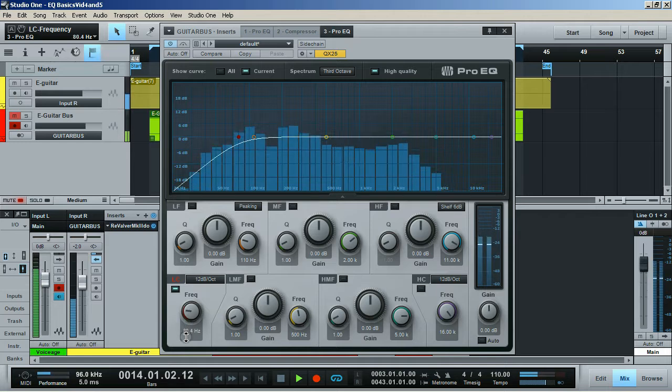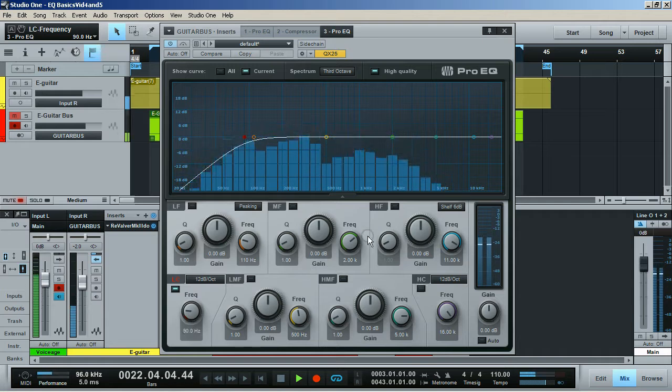It's starting to sound more natural. Now it might be getting a little muddy because of that AC hum, things like that. Alright, so there's a high pass filter. I'll set that at 90 hertz.